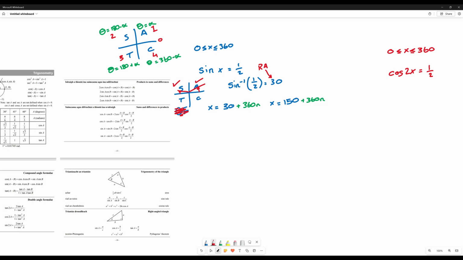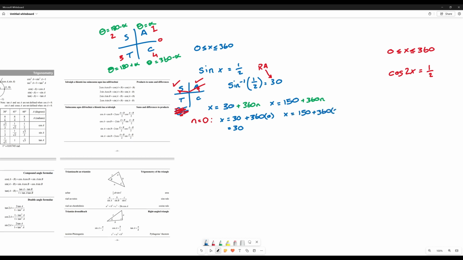But to finish this question off, again, you don't need to mention that's general form, but in this question, if you're to finish it off, we would start by subbing in n equals 0. And then you would say, oh, x is equal to 30 plus 360 times 0. I'm going to do it out properly this time, but I'll probably skip a few things when I'm doing all the other ones, because I probably will just do all of them just to be safe.